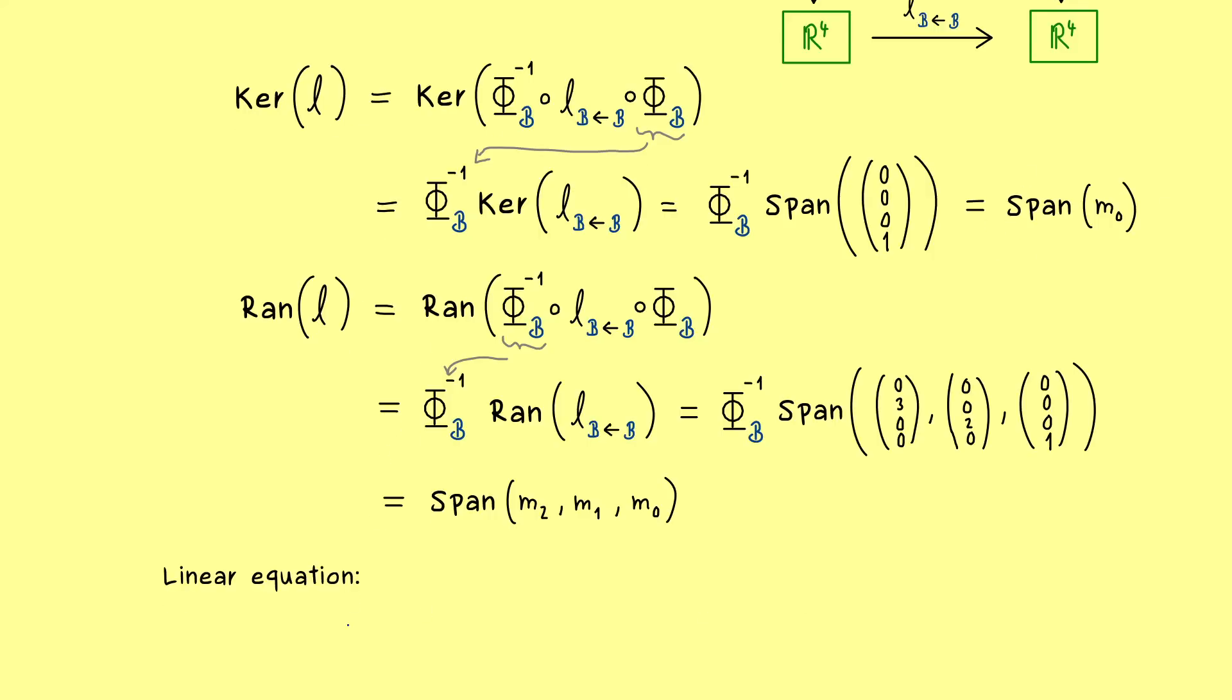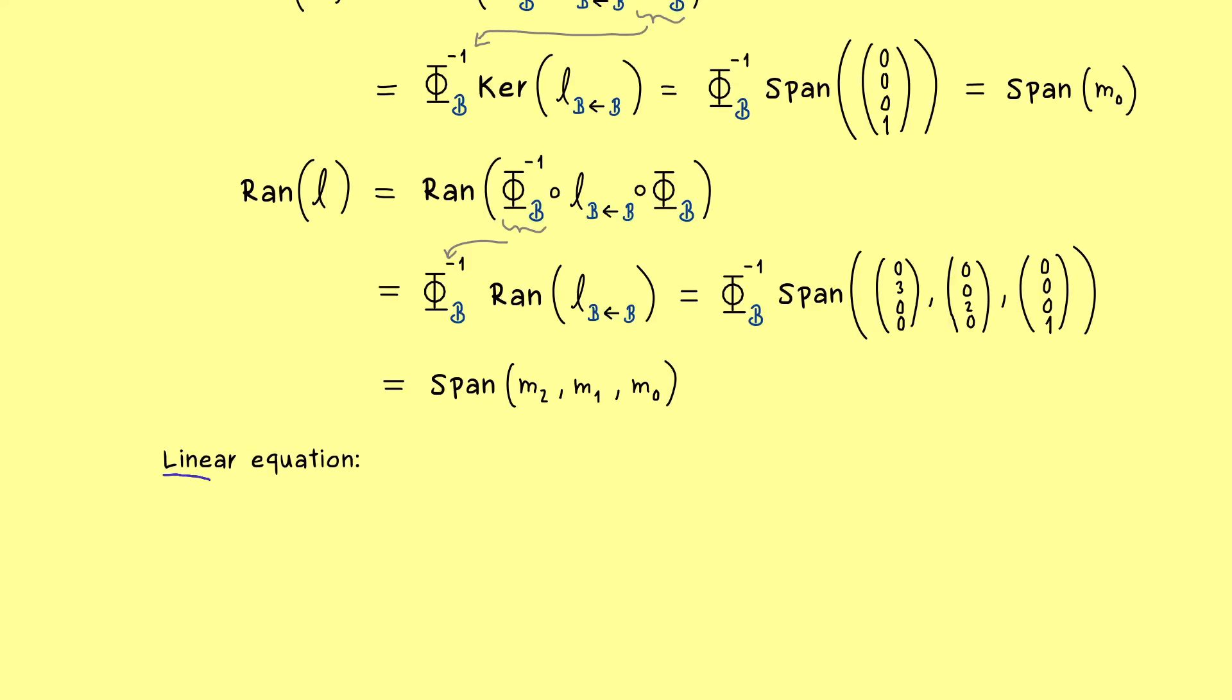So maybe after all this work we can finally discuss a linear equation for this operator L. So the formulation would be when do we have L of P is equal to another polynomial G. And since our map L is given by differentiation this equation asks about antiderivatives for the polynomial G. And there I can tell you another name for antiderivative is given by primitive. However since this is a linear equation we already know how the general solution set looks like. The solution set S is either empty or given by an affine subspace in V.